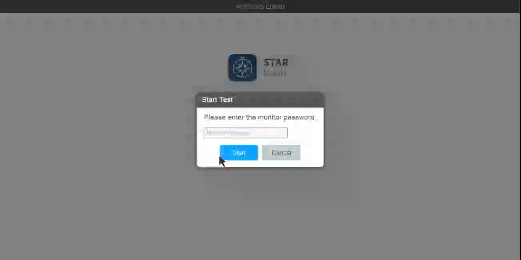And they come up to this. So now they have, hopefully I didn't mess anything up, this page right here. So they need a monitor password. This is so that scholars are not going into the STAR assessment just randomly whenever they want and taking the STAR assessment. This way we actually put a password on the STAR assessment so that they can only take it when we specify they should take it.